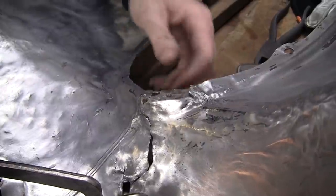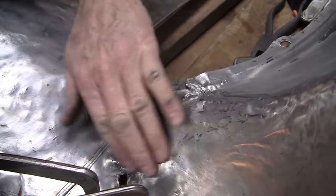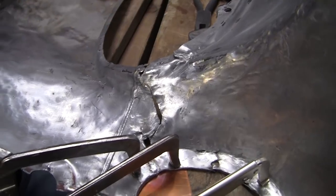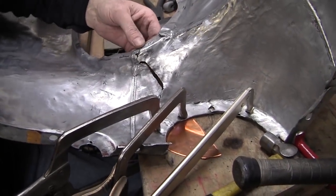And we're gonna put a piece of copper in here and then weld that from there to there. And then we'll iron this out, and I think that'll come together a lot closer once we get it ironed out. So we need a piece of copper in there.